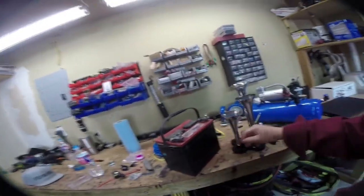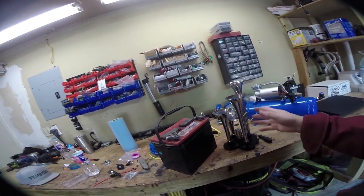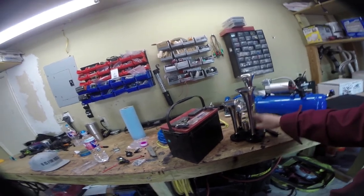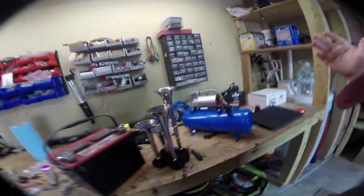You always want to — especially with battery and stuff like this that comes from China off eBay — make sure you test it out before you go through all the hassle of installing. I tested it: the relay works, the motor works, it builds pressure. Can't really complain too much.